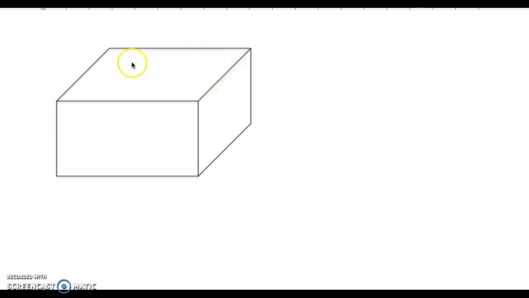This top one is a rectangle, rectangle, rectangle. Now this one up here and the one that's underneath it is the same. And then the other sides are all rectangles as well. So a box is made up of all rectangles and there's 6 faces. Okay, so a rectangular prism has 8 corners. These corners are often called vertices. A rectangular prism has 12 edges. So these ones are the corners. These long lines are the edges.